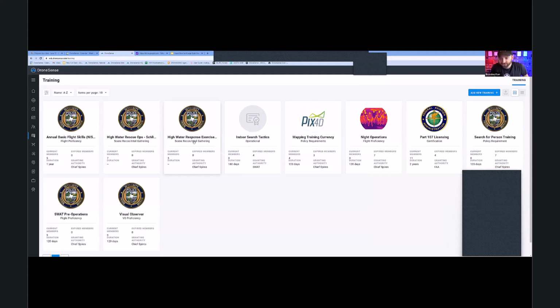Coming down into trainings. So we built this out for our agency. You can build this out for yours. This was a huge component of ours. We were required by policy to attend certain trainings every so often. Pearland trains every second and fourth Wednesday of the month. We also open the fourth Wednesday of the month out for everybody.